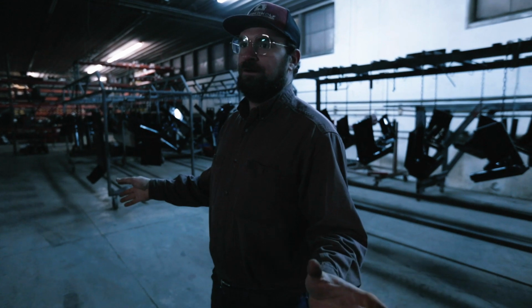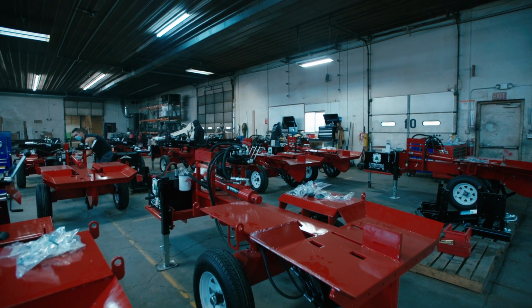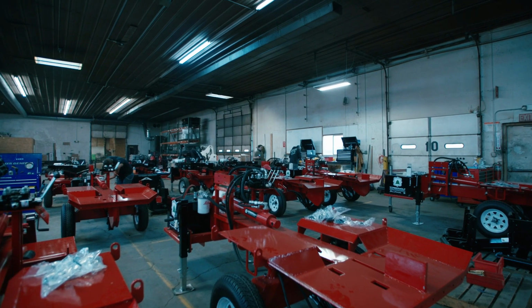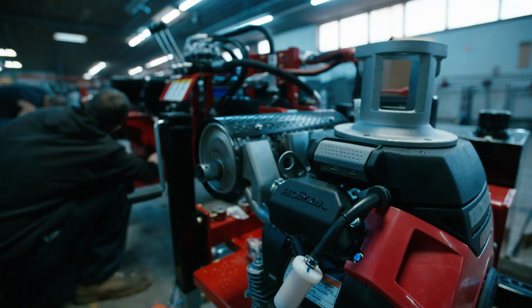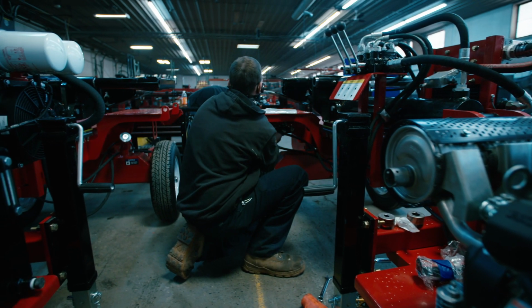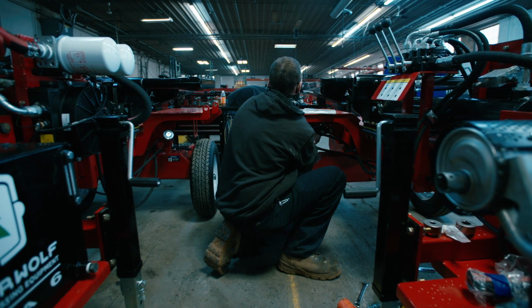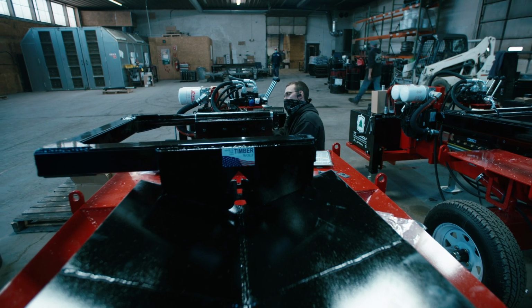On this side here, it's our assembly floor. We got a Pro HD in process. We got quite a few alphas. I think there's 1, 2, 3, 4, 7 alphas and a 12-foot conveyor. During the day, there's going to be 6 guys working on this machine. One guy comes through, he does engines. A guy comes through and does pumps, cylinders, weld components, kind of the concept. Finally, QC at the end.